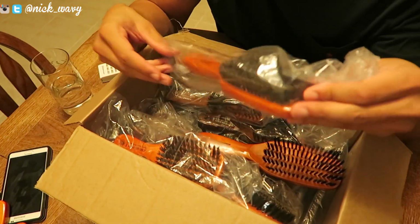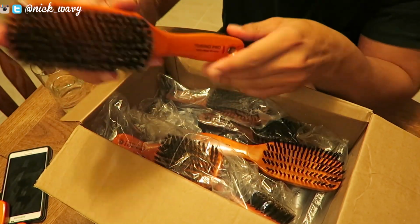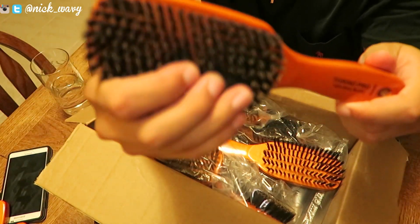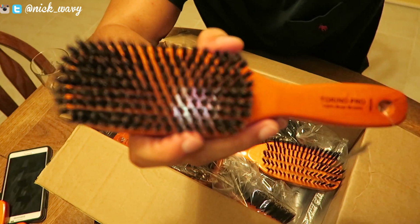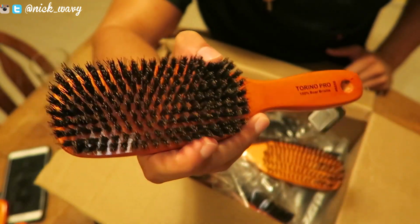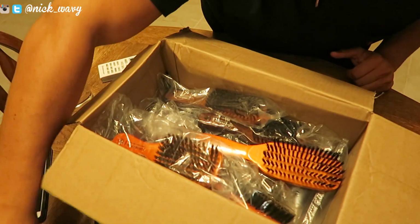Let's do the light brown ones first. Let me get that. Then we have the 5556. I don't know what the difference is. Oh, this one is a little bit softer, I believe. This is a little bit softer than that last one I just showed you. Quality A1, as you can see.